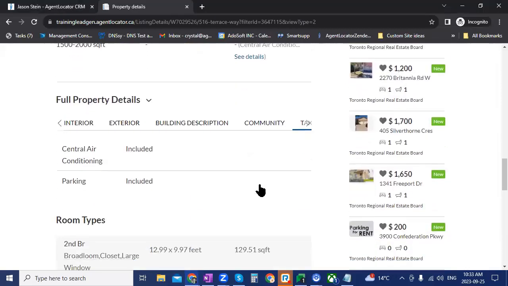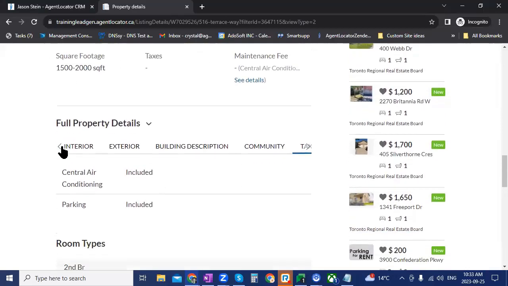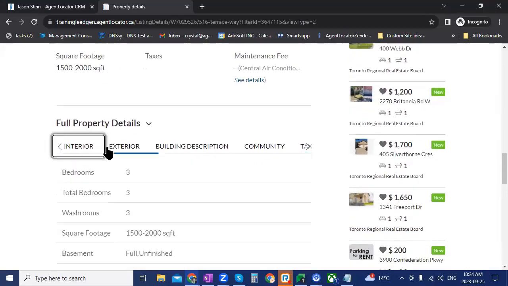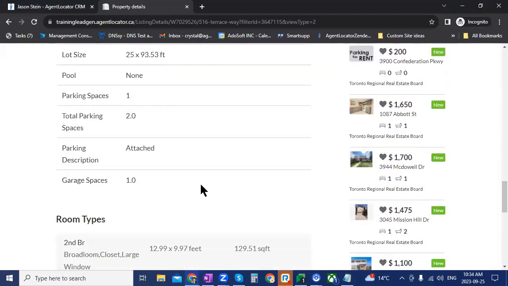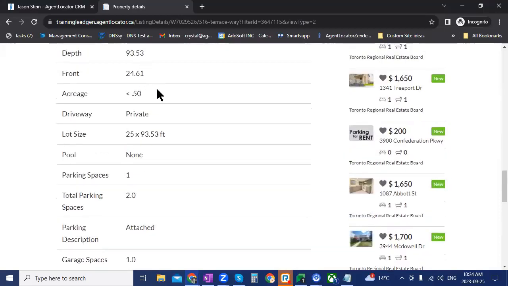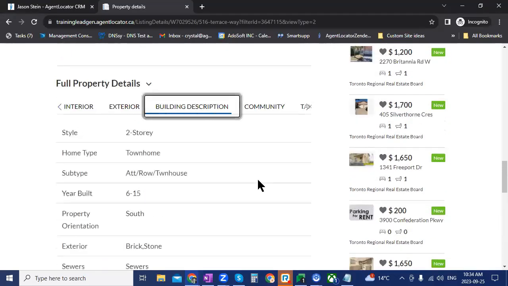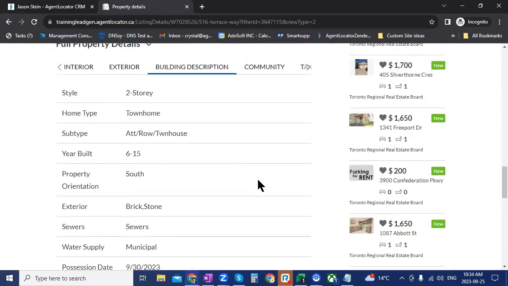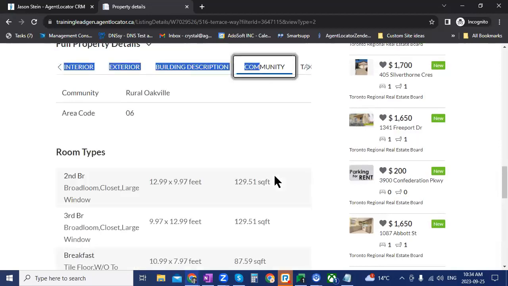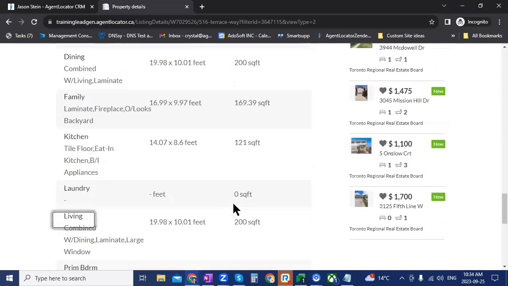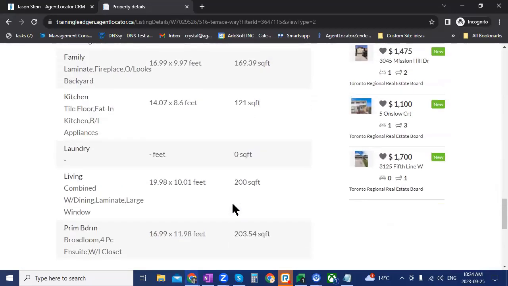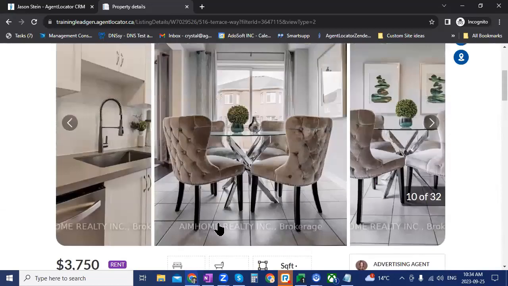When we go into details, for example, going down here, you have all of the property details. We have the interior details, exterior, so anything that's on the actual MLS listing is pulled and dumped into here. This will make life much easier. Yes, it's reducing a step you didn't have to take. I'm happy that it will help you. It also has the rooms, whatever has been uploaded by the agent. Okay, thank you. So now you don't have to make extra steps for yourself.